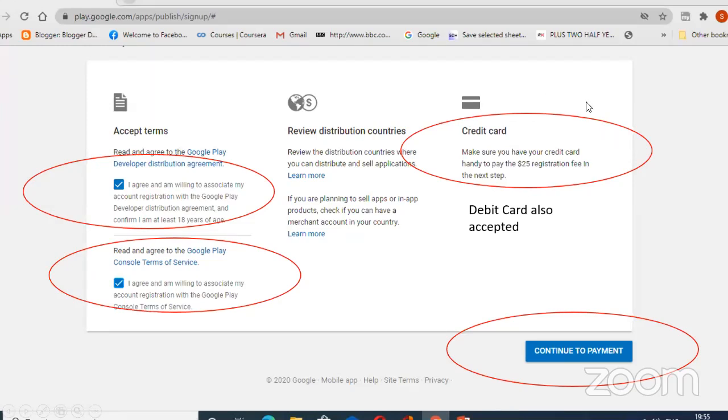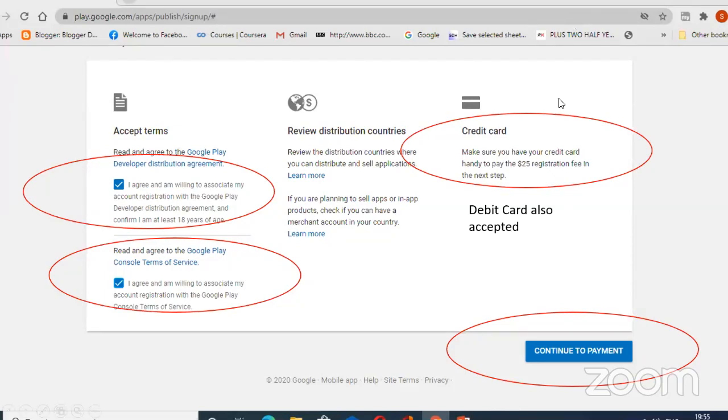And here you can see it's credit card. Here we have to pay a lifelong membership fee for the Google Play Store, so that we can upload or publish n number of applications into the Google Play Store.